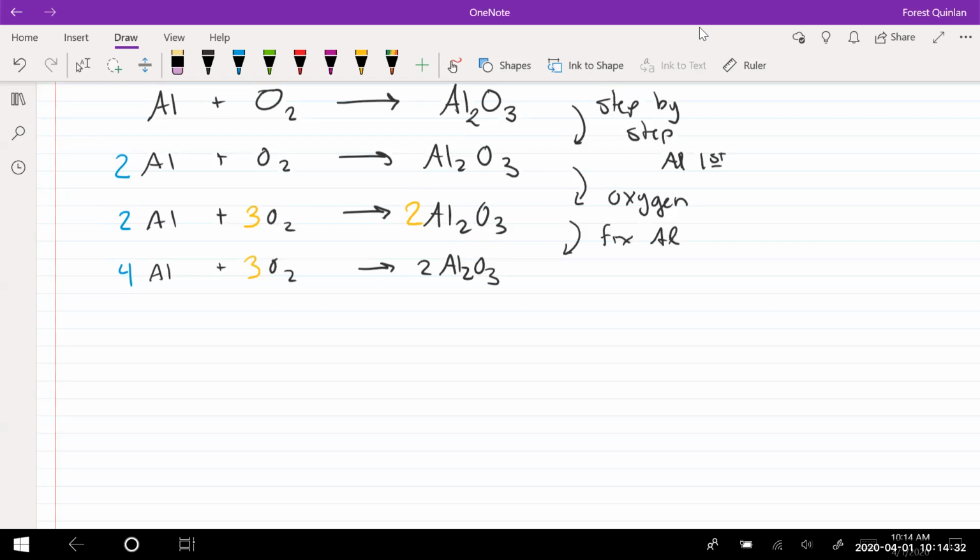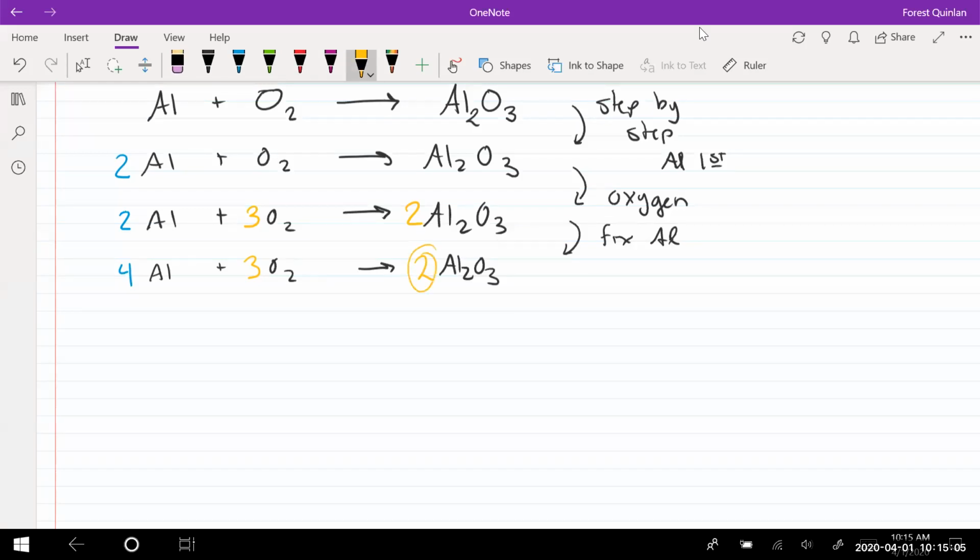Now, is that the final part of that? Because it looks like there'd be a bit more, because the oxygen on the left doesn't look the same as on the right. What do you mean doesn't look the same? Oh, I love this. Who was that? Nathan. I love this question. On the left it says 3O2, but on the right it only says O3. Oh, sorry, maybe I screwed up my thing here. 2 O3s.